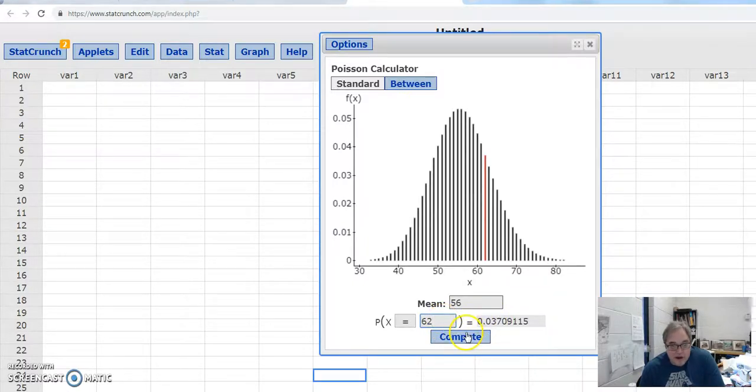If I change the question, what's the probability that I see at most 62 calls? So that means 0 calls, 1 call, 2 calls, all the way up to 62. And I want you to think about that when you look in your book and you look in the notes I post on the Poisson, you're going to see there's going to be 63 formulas you'd have to add up to get this. And again, yeah, you could do it.